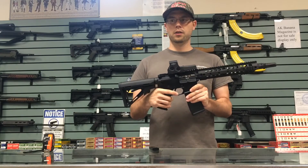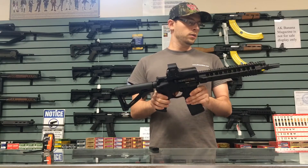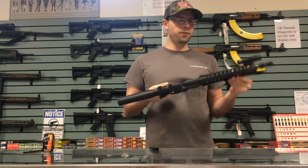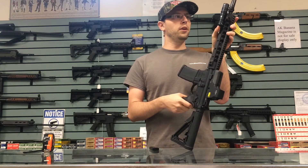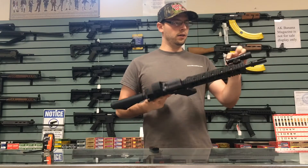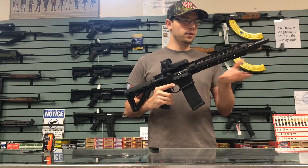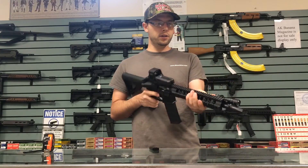We're going to go to tabletop, measure the trigger pull, and see what the weight of the gun is without the EOTech or the flashlight. That's a Surefire M300 — pretty bright, I believe it's 200 lumens. Nice little flashlight. I like it with just a pressure switch instead of wires that run around, because then the wires get snagged on stuff. I think it's pretty accessible just right there.